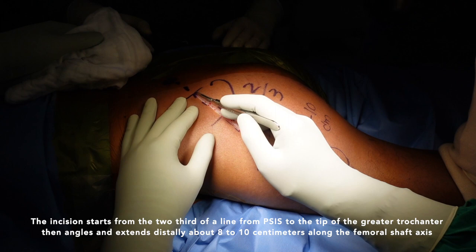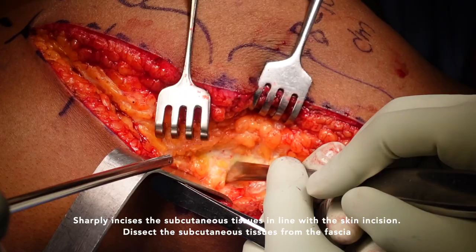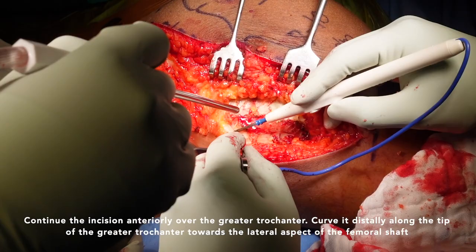Sharply incise the subcutaneous tissues in line with the skin incision. Dissect the subcutaneous tissues from the fascia. Continue the incision anteriorly over the greater trochanter. Curve it distally along the tip of the greater trochanter towards the lateral aspect of the femoral shaft.